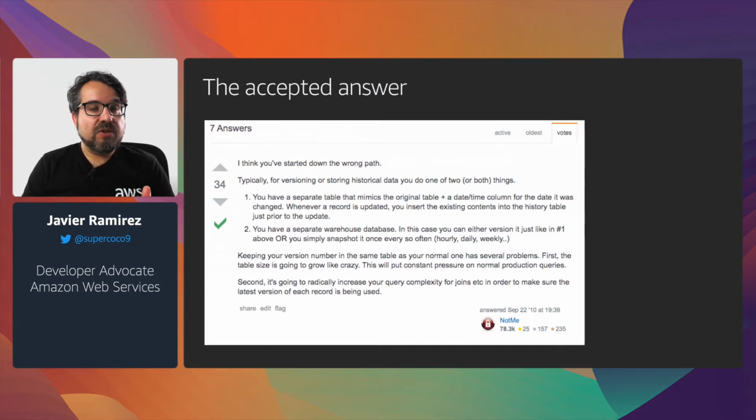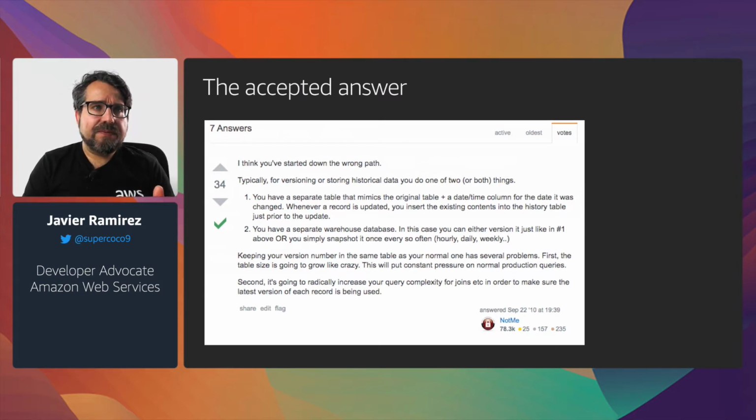It provides two different solutions. One of them is actually quite cool. I've implemented it in the past a few times when I had this kind of requirement. The first answer is, well, since relational databases are not really built for this kind of scenario, you need to create your own set of history tables, and you need to create somehow in your application a mechanism so that every time there is a change, you persist the old data into the history tables, you update the current data with the new data, and then you have to implement some way in your applications to query the history, which sounds okay, but it sounds like a lot of work.